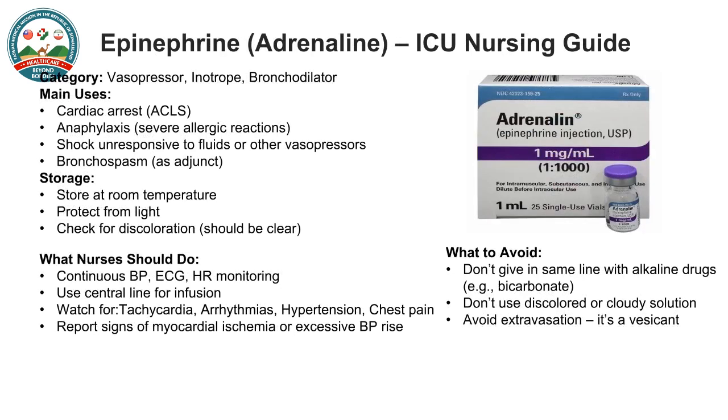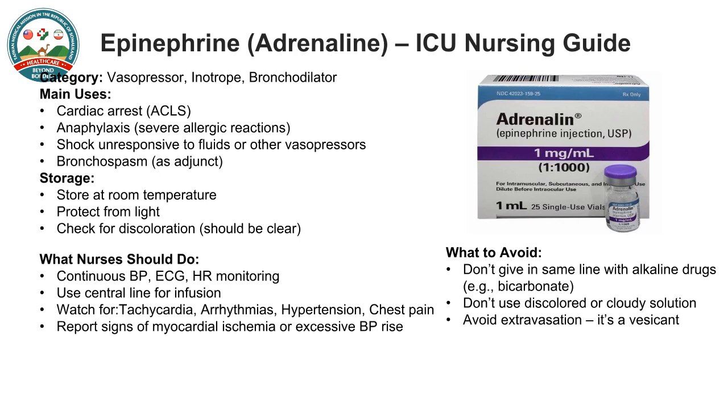Another key vasopressor is epinephrine, adrenaline, which also has inotropic and bronchodilator effects. Main uses: cardiac arrest, ACLS, severe anaphylaxis, shock unresponsive to fluids or other vasopressors, and as an adjunct in bronchospasm. Nursing points: continuous BP, ECG, and HR monitoring. Use a central line for infusion. Watch for tachycardia, arrhythmias, hypertension, chest pain.